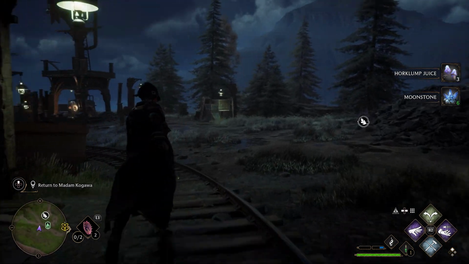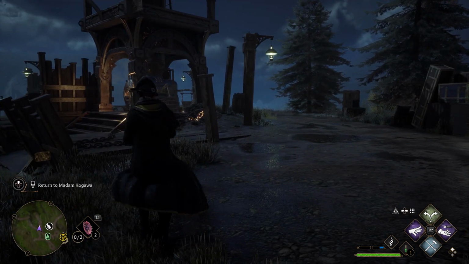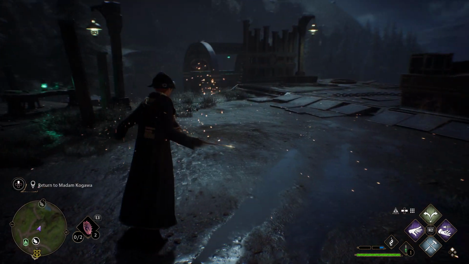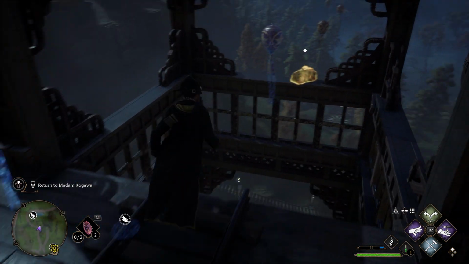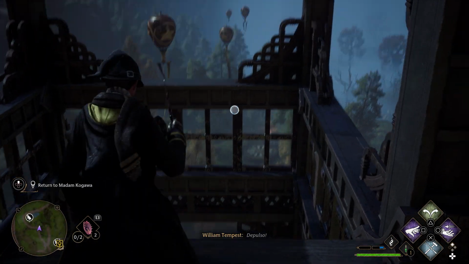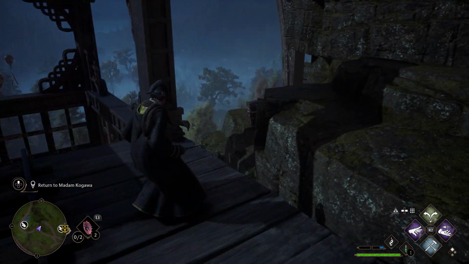All right, let's see what else is over here. Revelio. See if there's anything. There's a couple of chests, and there's another balloon somehow. So, what I'll do. Accio. What the frick are you doing, man? Accio. Alright, well.